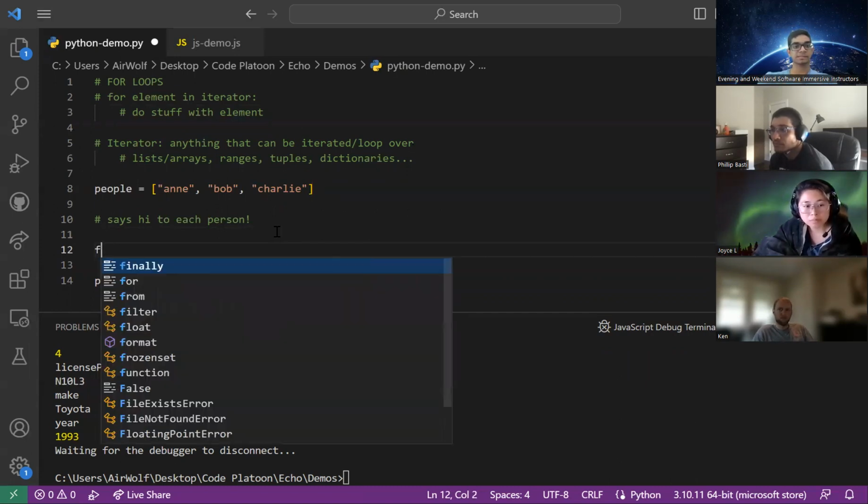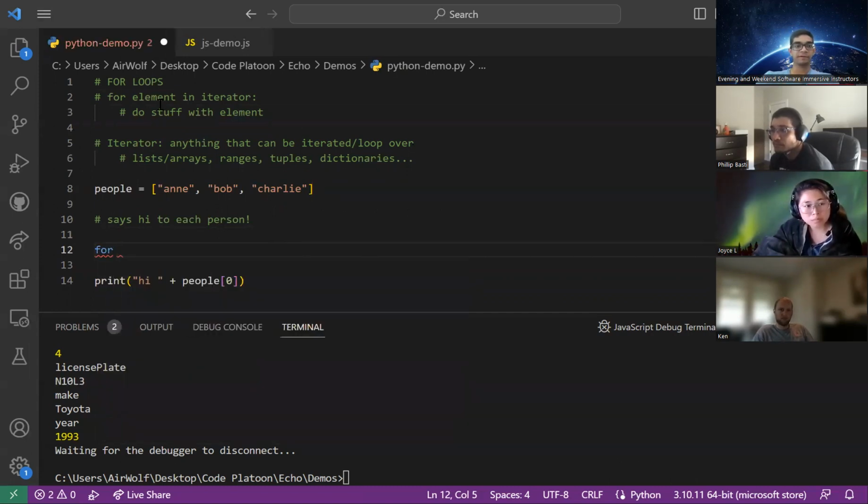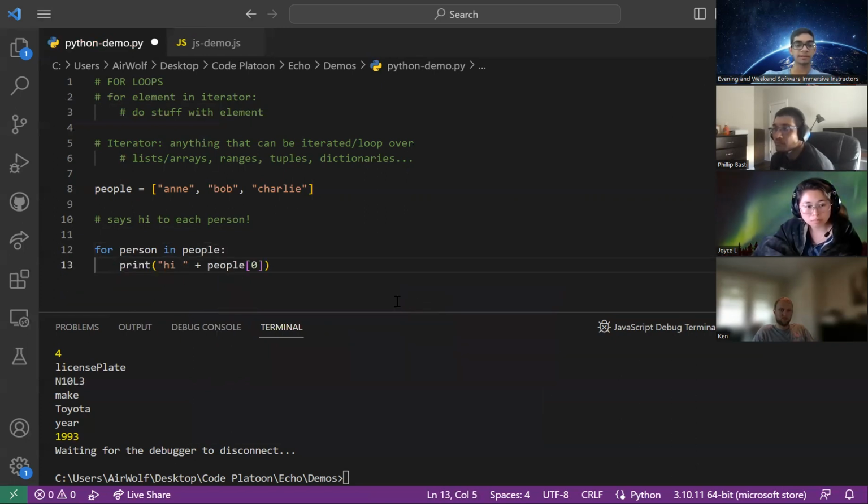So what we can do is say for, and again, we have the structure here. So for element, so what's an element of people? Probably person, right? So for person in the thing we're iterating over, the thing we're looping over, which is our people list, then in there, we can go ahead and print hi. But again, person here is an element.